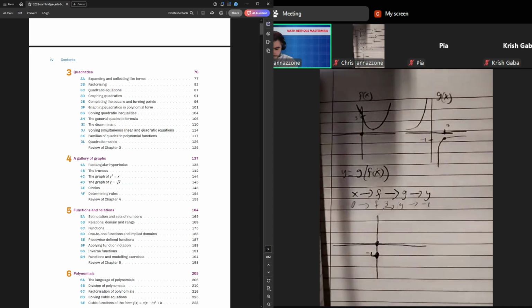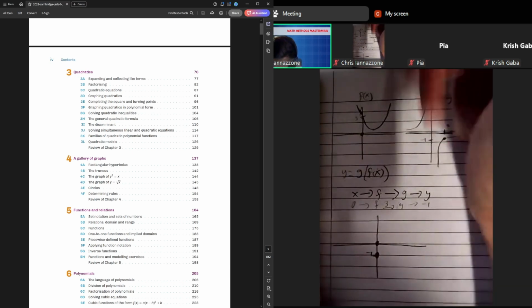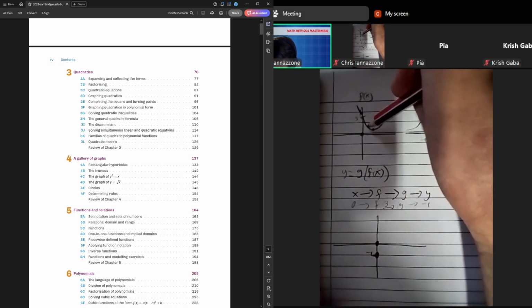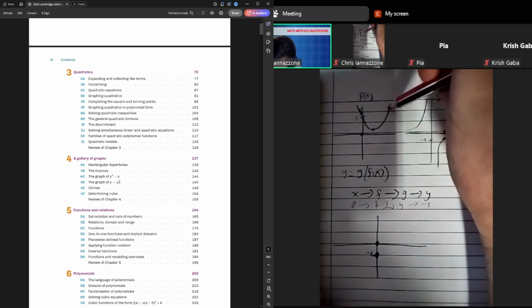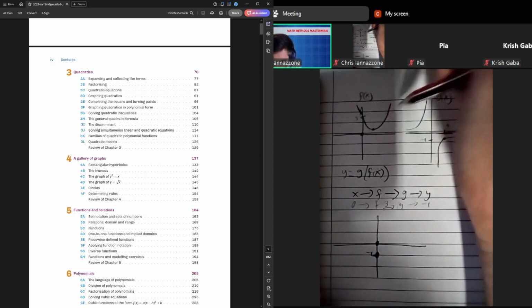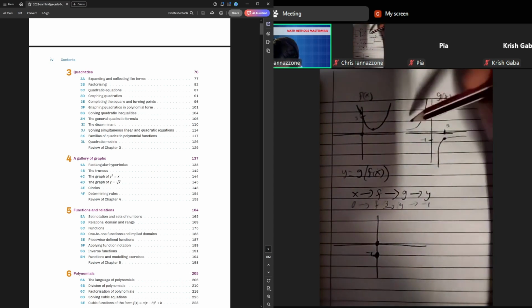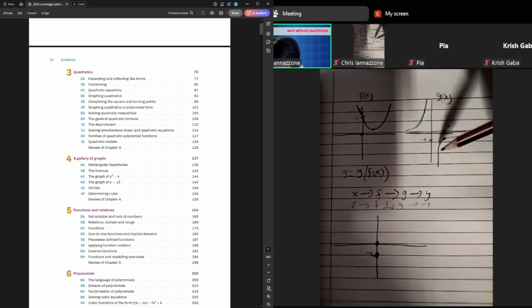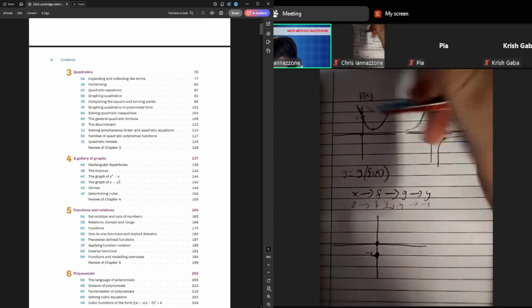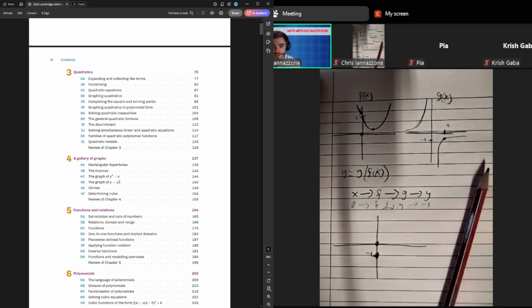Okay. So, I'll do a few more key points. The kinds of things I would be looking for would be turning points, because that's when you get changes in what we're looking at. Changes from positive y to negative y, changes from positive x to negative x. These are all the kinds of things you would be looking at.